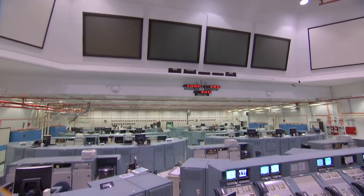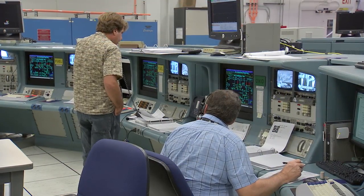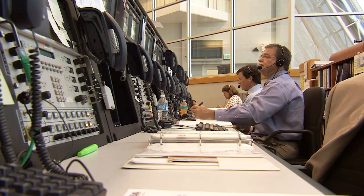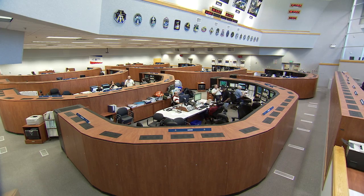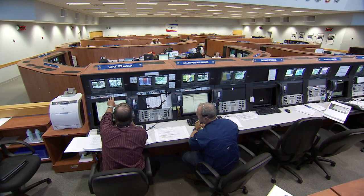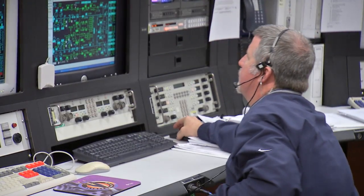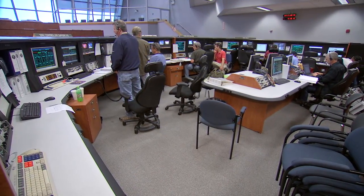When I first started out in the mid-80s, we still had the old Apollo consoles in the control rooms — those old bluish steel consoles made for Apollo. We processed and launched the first two-thirds of the shuttle program using those old consoles. Then in the early 2000s, Firing Room 4 got upgraded as part of a system to upgrade the operating system. The consoles got updated and looked real nice, but the operating system — the guts of the actual computer program — never did change. Very few people know that. So it looks good on TV, but it was the old operating system. When we got Firing Room 4 up and running, everybody felt good — a brand new room.